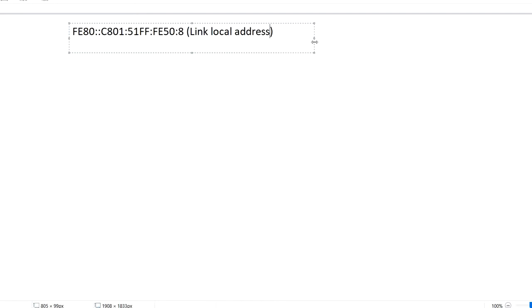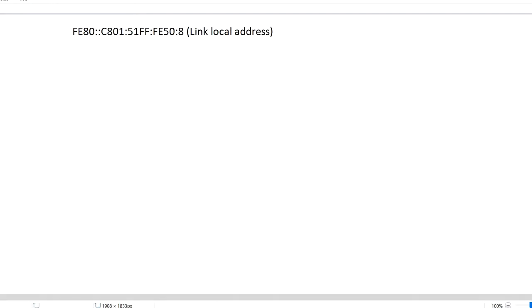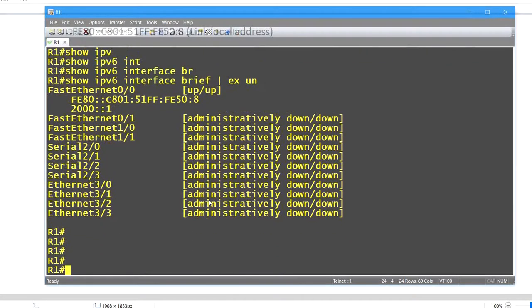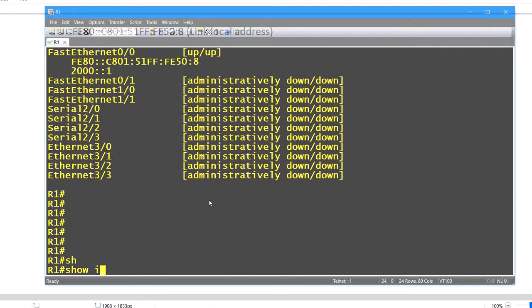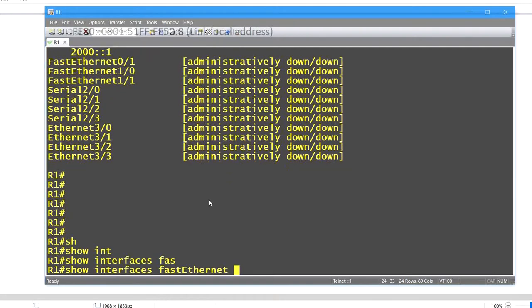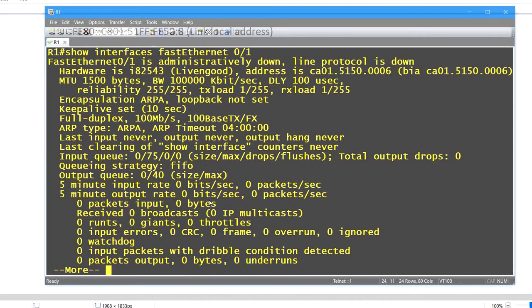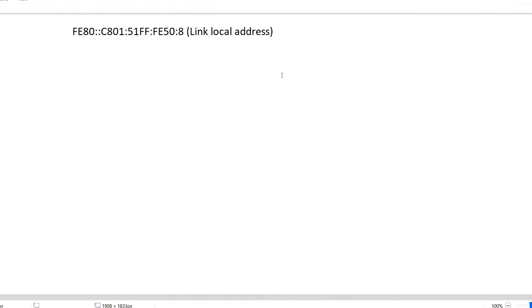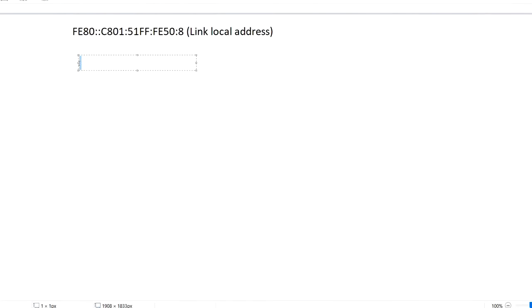Okay, let me show you how this device calculates it. First, let me show you the MAC address of this interface. So interface FastEthernet 0/1, and see, this is the MAC address of this interface. Let me copy it and put it over here.